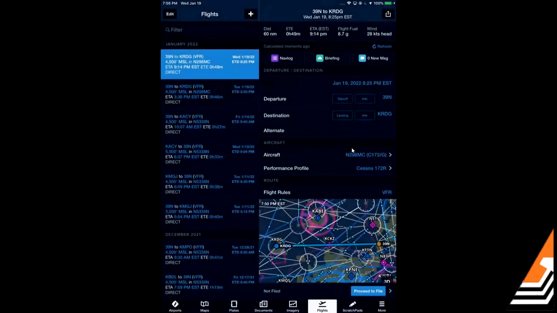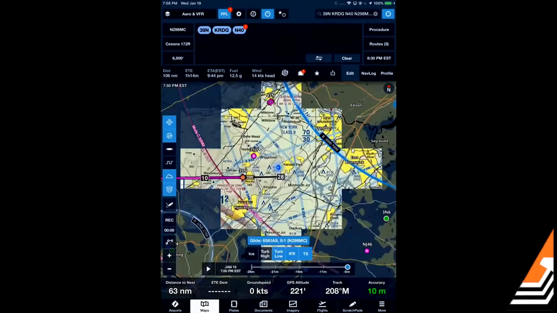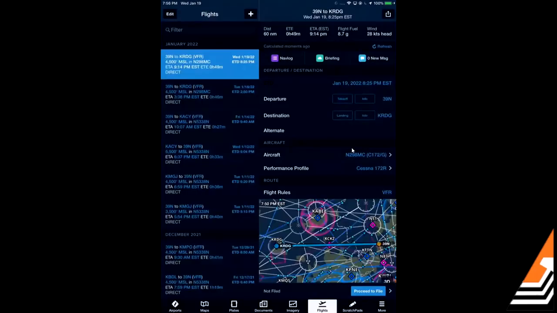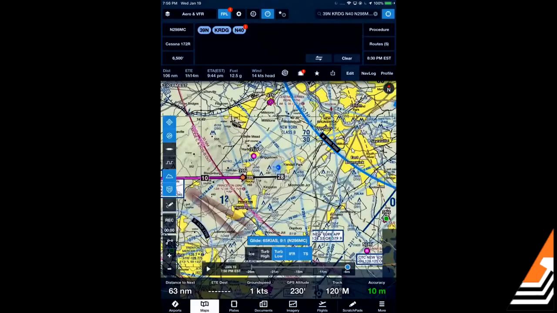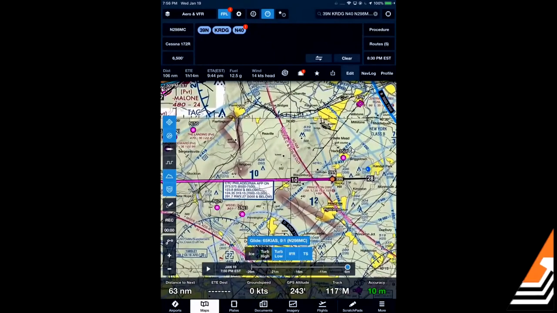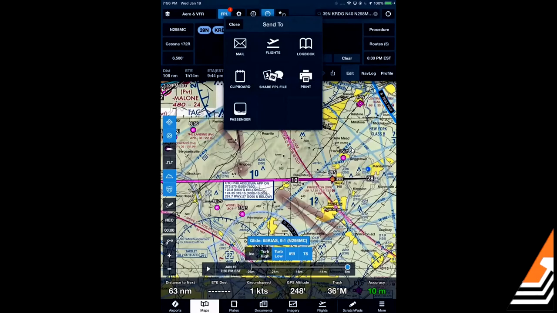So what you can do, though, we've so far talked about two ways to do flight planning: on the map and also on the flights tab over here. It's actually interchangeable though. So let's say you do all your planning on the maps tab. We dragged our waypoints around, entered in all the performance data, times and all that. And I wanted to file it. So what I can do, using this button over here, is send this to different places. And one of them I can send it to is the flights tab.